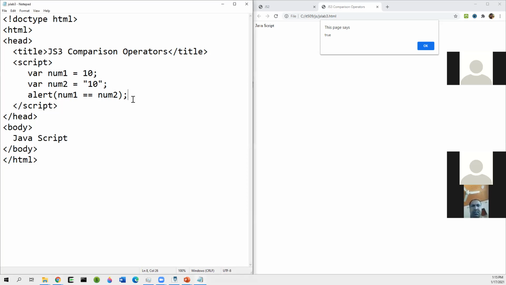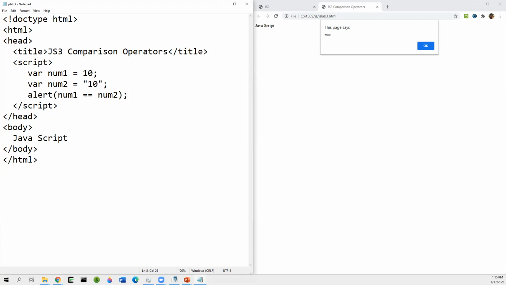Then if you put 3, so in this particular case, if you use 3, for example, let me put another alert after this one.